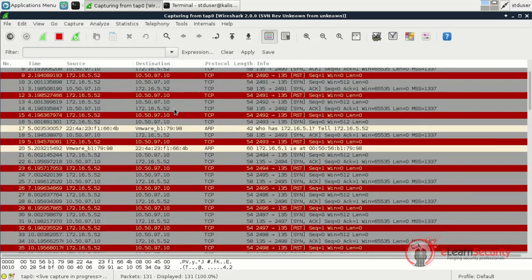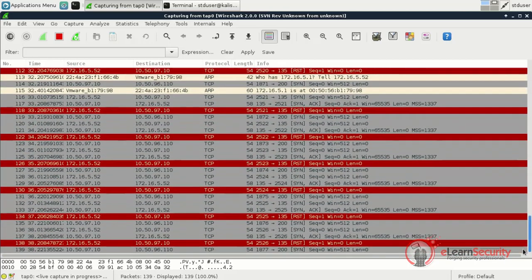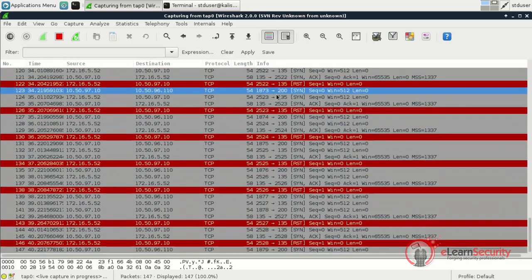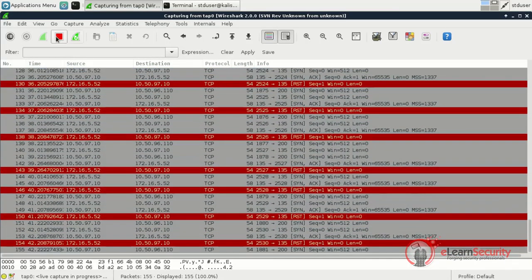From Wireshark, we can see the outgoing and incoming connections between our machine and the zombie. Again, the reset packet is the response to our SYN-ACK packet sent to determine the IP ID of the zombie. The other SYN packets were sent again in order to determine if port 200 is open. This is how we can perform an idle scan with hping. We suggest you try the same technique in order to fully understand how it works.